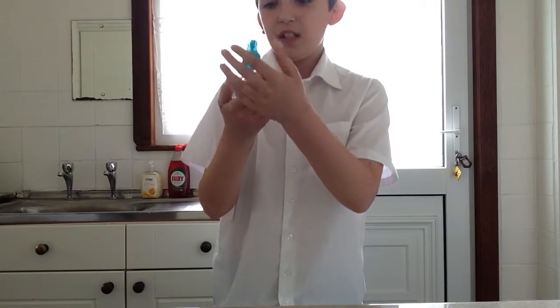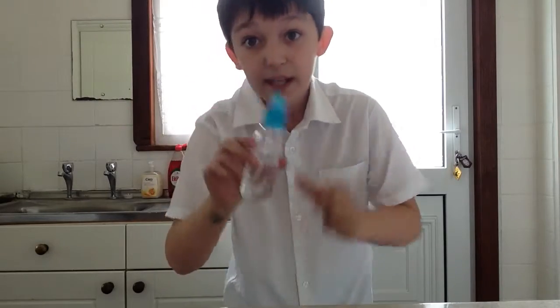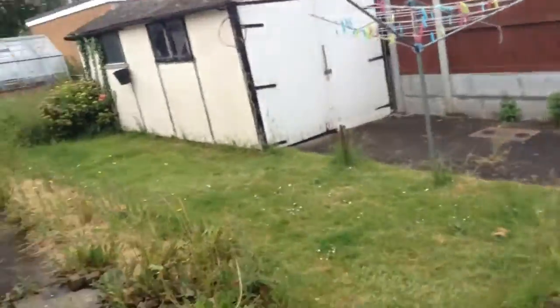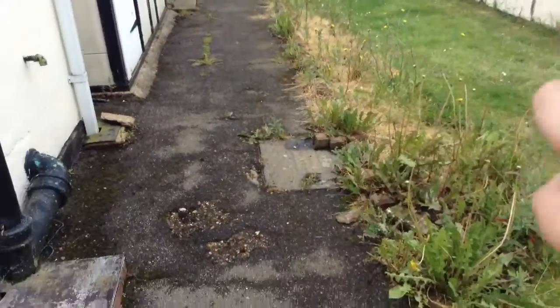We're gonna go outside and test this. This is not just normal water — you can still see particles floating around, that's salt left over. So we're gonna go outside and test this. I need to set up my iPod — I'll try and set it up. I'll just hold it if I need to. I'm outside, testing this spray.